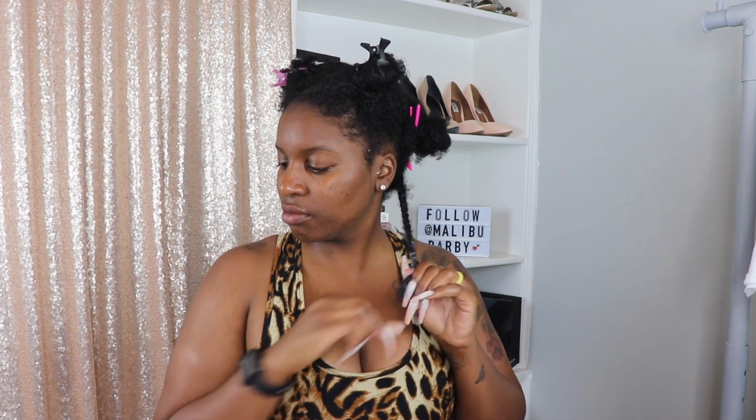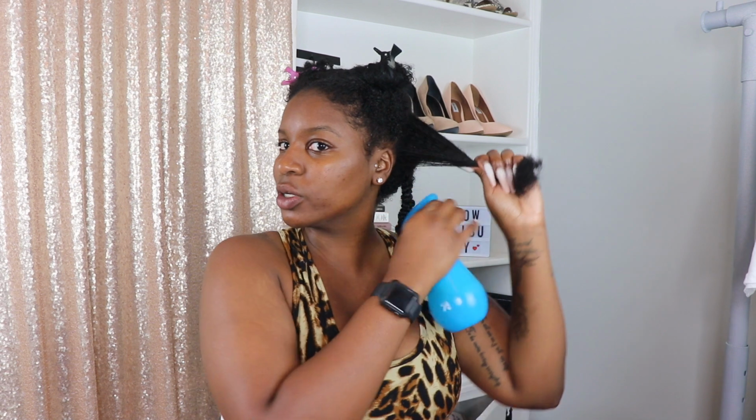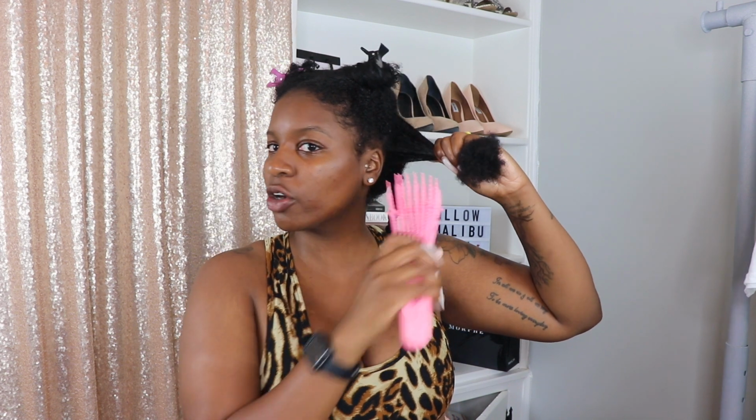Hopefully this isn't too much product. Now I could be wrong, but I feel like that looks right. I feel like as long as I let my hair dry, it should be okay. Okay, so the next section, this is getting a little bit closer to the middle of my hair, which, like I said, is where it starts to get a little wild. So I'm gonna try like they said again. We're gonna go vertical.